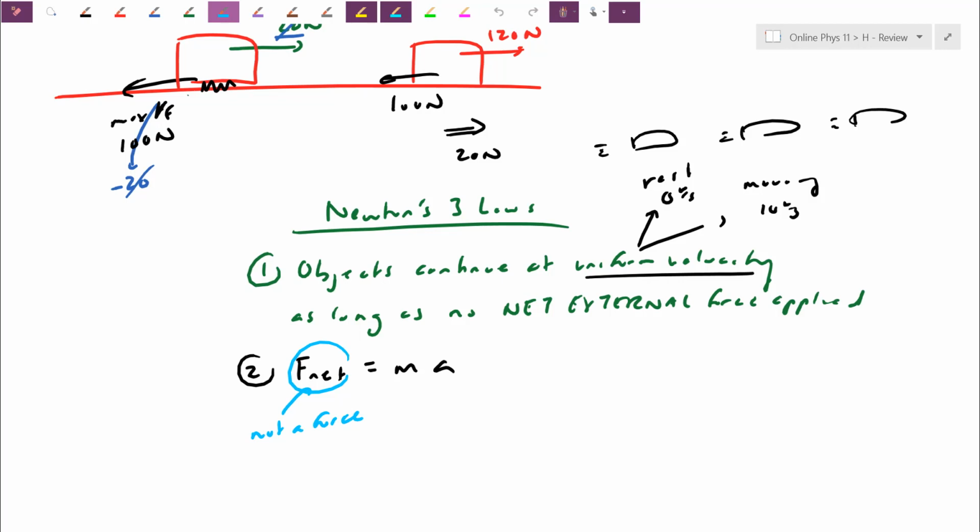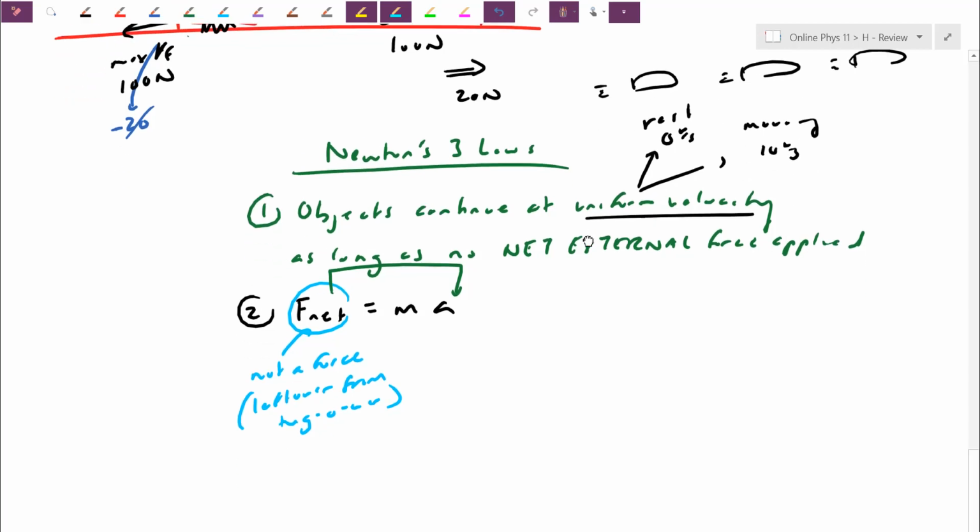This is just what's left over from the tug of war, so you can write that down here. This is left over from the tug of war, from the bigger minus smaller. So what this formula tells me is if there is an unbalanced force, if there is something left over, this will cause masses to accelerate. So forces will cause speed to change. You're no longer going to be uniform anymore.